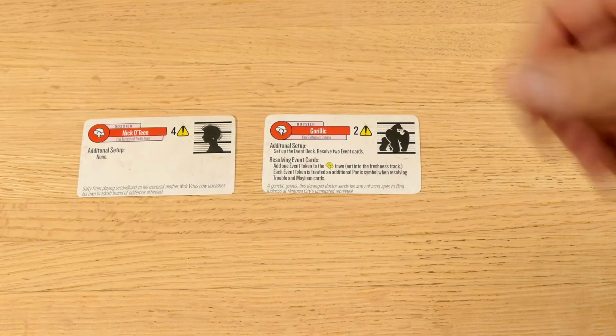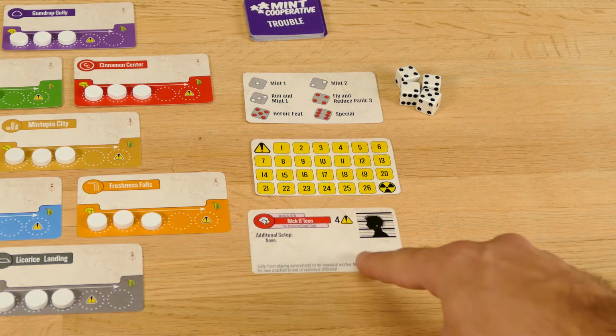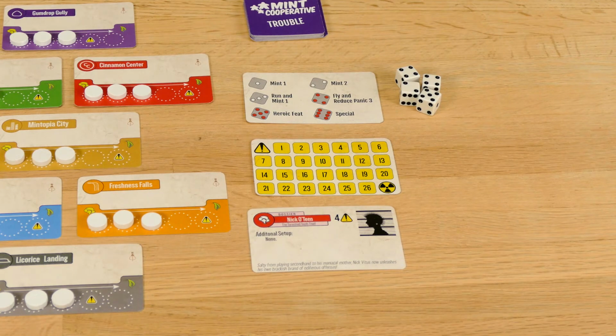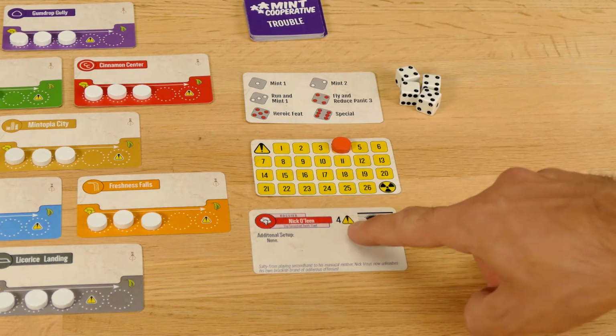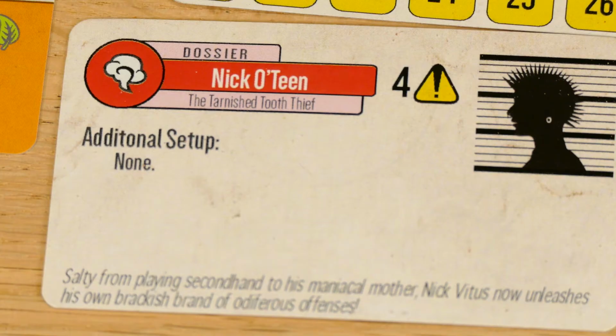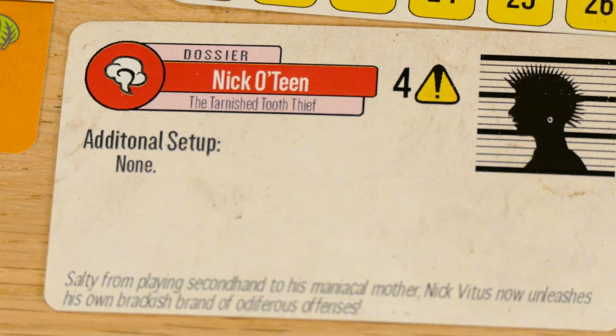Now, pick a villain card you'd like to face this game. For your first game, Nicotine is the recommended villain. Place the villain near the county map, then place a red mint on the regional panic track on the number indicated on the villain card. For Nick, that's 4. Next, check the villain card for any additional setup steps, but for Nick there are none.